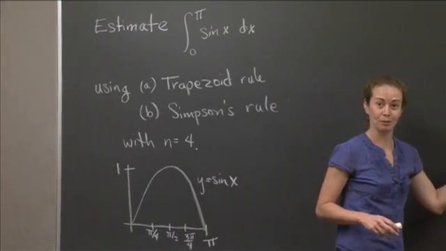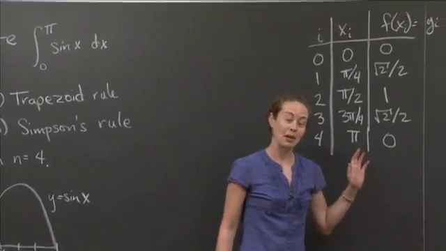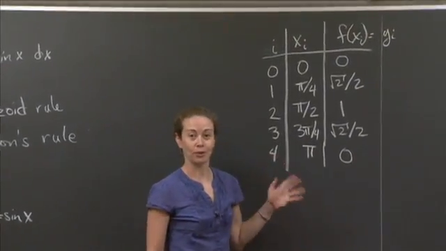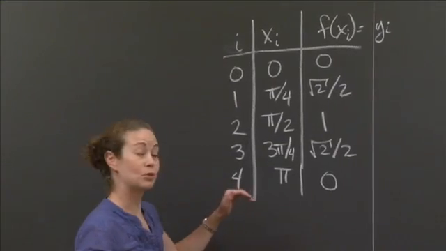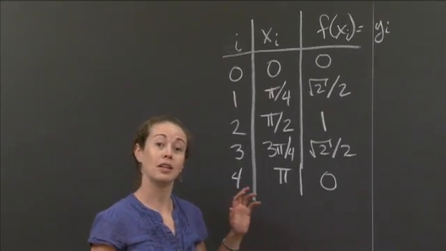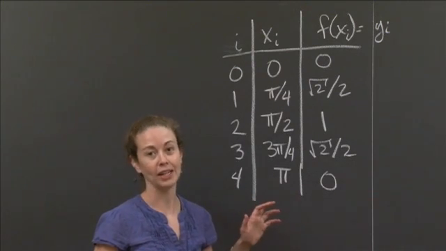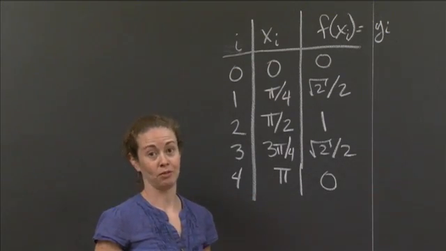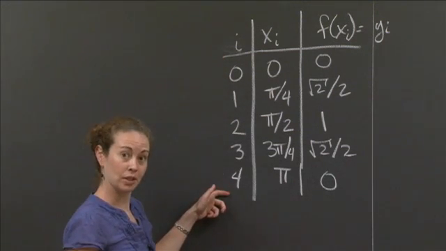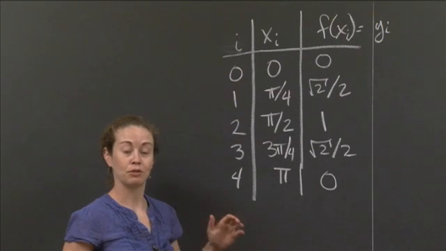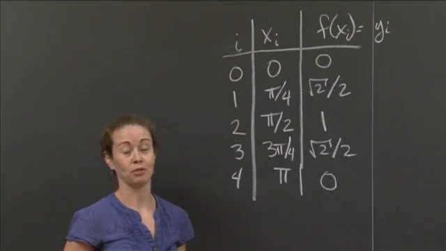So if you come over here to the right a little bit, we'll see that I've actually made myself a table of the important x values and y values. And if you recall, what I said is we're going to approximate the integral from 0 to pi using four subintervals. So we're interested in i going from 0 to 4. And then we need to subdivide that interval from 0 to pi into four equal subintervals.